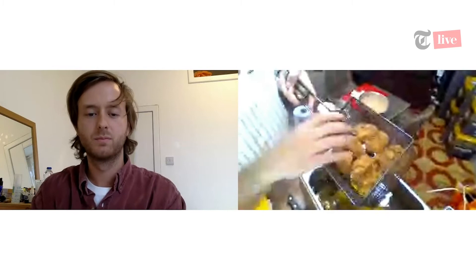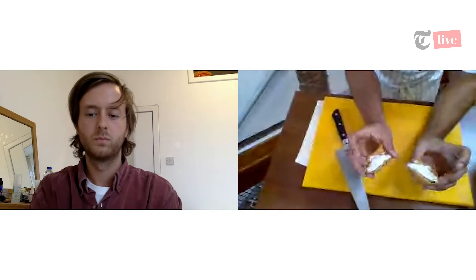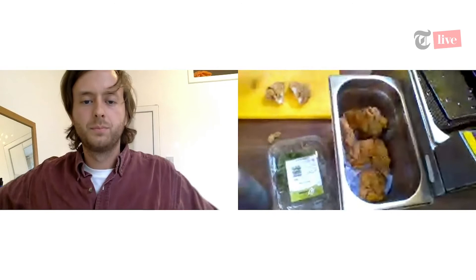We have a question on how to tell whether the chicken is fully cooked through. Come over here — I'm going to take the biggest piece of chicken out. They're perfect. I'll come to my board and give that a cut. I've just cut the biggest piece of chicken — if you can see, if the biggest piece is cooked, you know the rest of the chicken is going to be cooked as well. So literally now I'm going to drain the chicken. Listen to how crispy it is! If someone doesn't have a fryer basket, could they use kitchen towel? Exactly — just leave them on kitchen towel or blue paper. Completely fine.